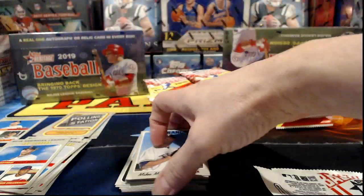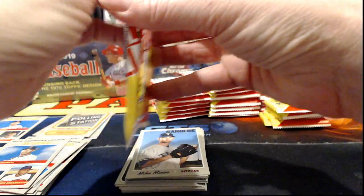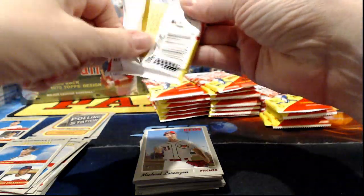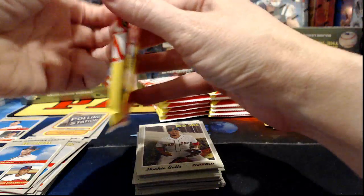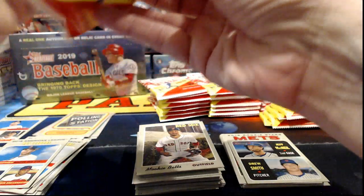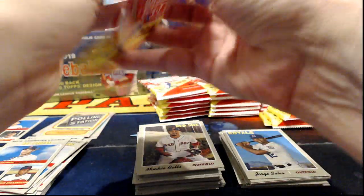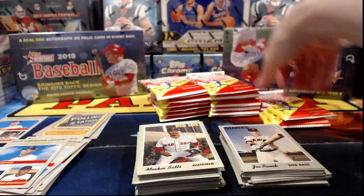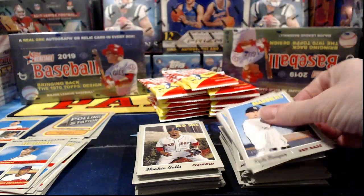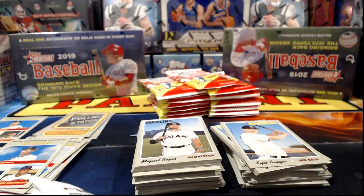I'll tell you one of the matchups that I am really interested to watch is Murray State and Marquette. Ja Morant and Marcus Howard, both prolific scorers. And, of course, Ja Morant, who's basically single-handedly gotten Murray State into the tournament, more or less. And he's going to be, I would say, a top 5 pick in the draft. Maybe if he really shows out in the tournament, he gets up into the top 3. But where he sits now, I think he's probably top 5. And then, of course, Marcus Howard can sit there and drop 40 or 50 for Marquette. So I think that game's going to be fun to watch.